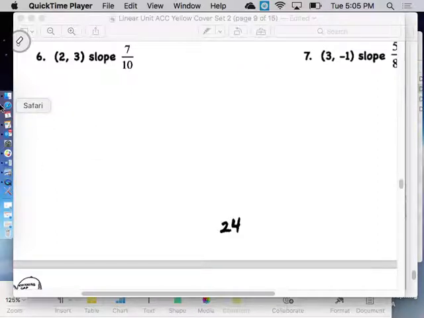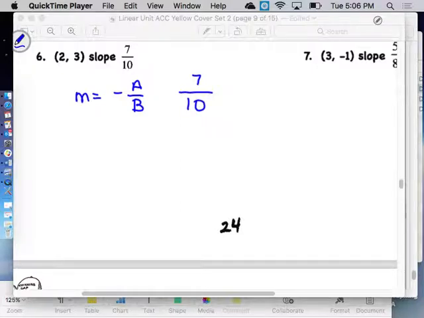Looking at a problem like number 6, I'll discuss it briefly, but I'll let you all take it from here on your own. Here you're told that, remember, here's my basic slope formula, -a/b. So if my slope is positive, since I had the negative sign built into the formula, it's implied then that either a or b must be negative. So we're going to go with b as the negative trait. We're going to let a remain positive.